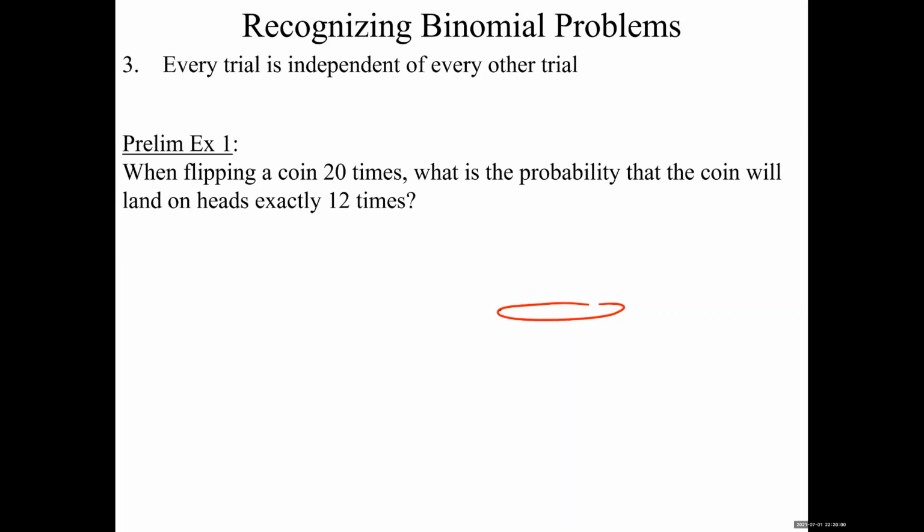Another way to say it is, I've already told you that every experiment is equivalent to drawing from a bag. If you're flipping a coin, it's like you're drawing once out of this bag. If you flip the coin once, let's say it lands on heads, so it's like you drew the heads out of the bag. But when you go to flip it again, heads is possible again. What that means is it's like you put it back, so it's like it's with replacement. So every flip is independent of every other flip, or it's like we're drawing out of this bag with replacement. So we have independence there. Let's go to the next one.